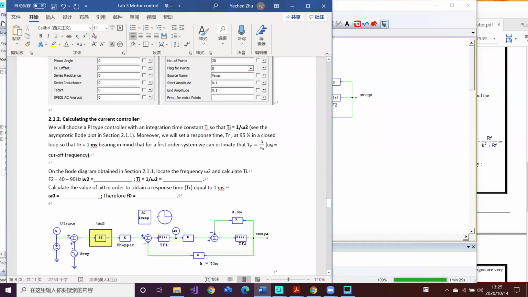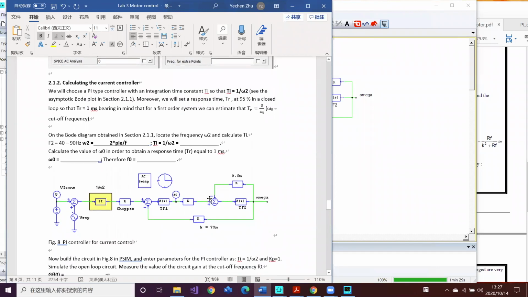It's really based on your observation. Then convert frequency to radians. Because you know the value of omega-2, you can calculate your own time constant. This is how you get your omega-2 and time constant.